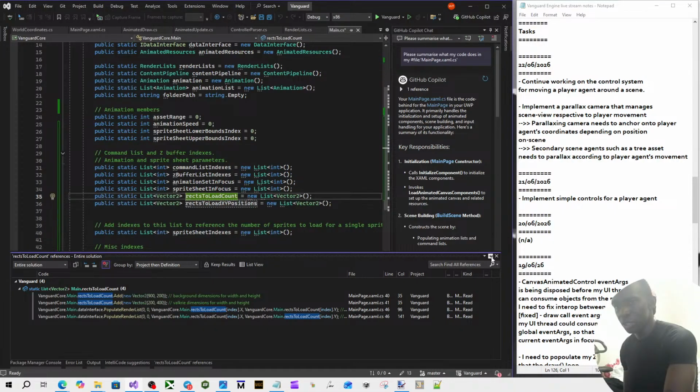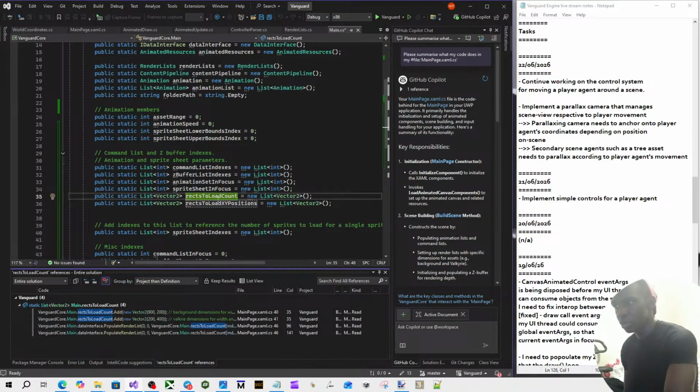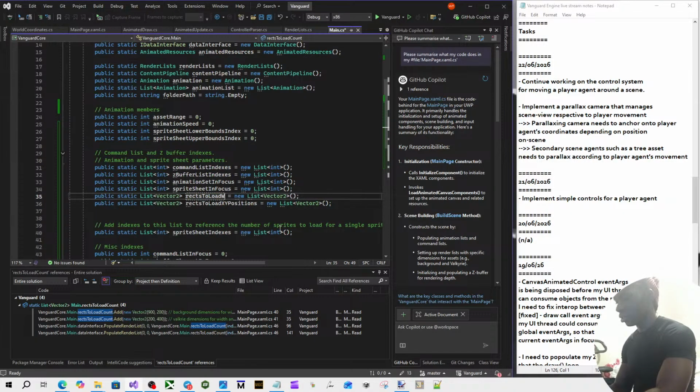Let me pin this quickly, so I know. I think I might get a prompt to update all the references. Rex to load width height values. That little light bulb should come up. Rename.